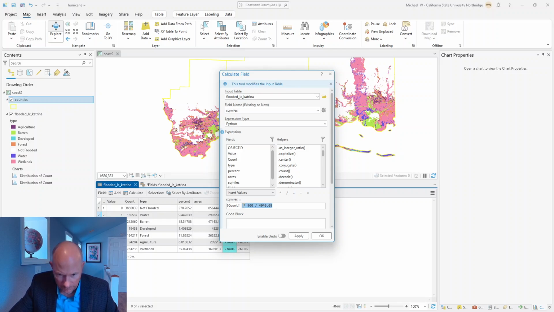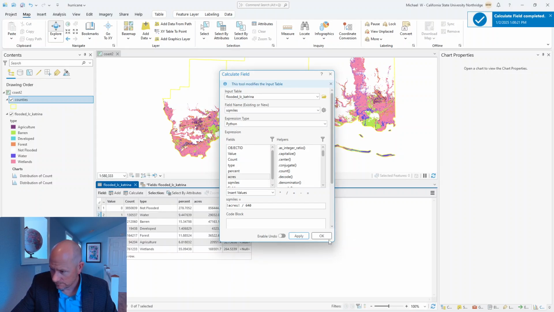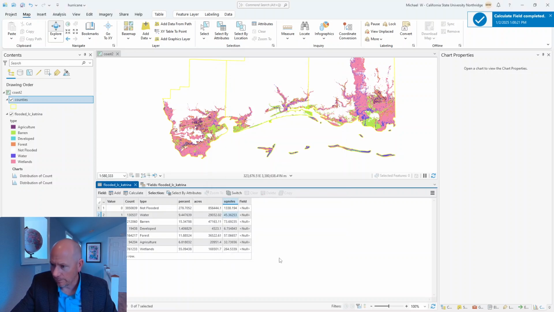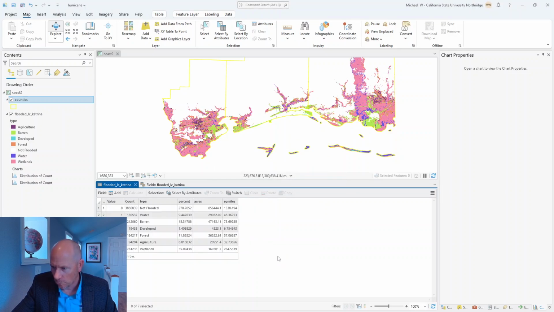Square miles would equal, actually we don't want count, we just want acres divided by 640. Okay, and we've got our square mile value as well. In this field, I'll try to just delete that from there. That was my little oopsie.